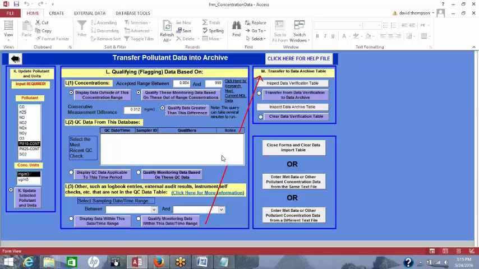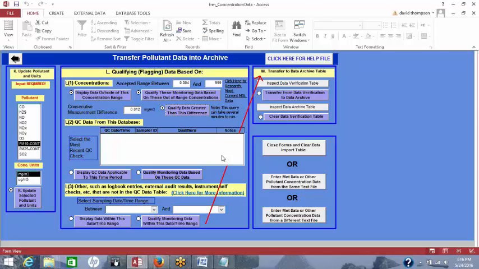This would show if you had entered it into the toolbox, but you could flag something now, like say you had to do a repair and it was down for 6 hours or something like that. You could flag it here, but you don't have any information to flag it with, so that's fine. And then the next one, if you had like an external audit or somebody come in where they wanted you to flag data in certain time periods because, whatever, they swapped out their equipment or something, you could flag it in that step, but you don't have anything like that.